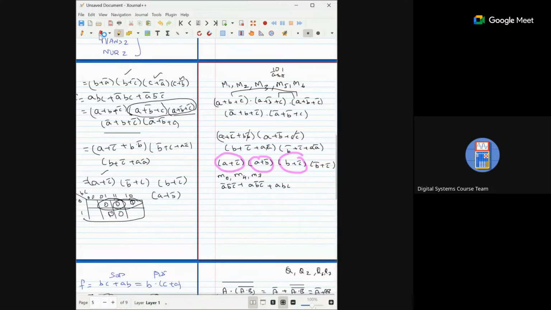Yes, I was wrong. This is a 0. This is 1, 1, 1. So I was supposed to check. I was wrong for this case. I'm sorry. Maybe we can group these two things only, and there was a mistake. It should be B bar plus C.